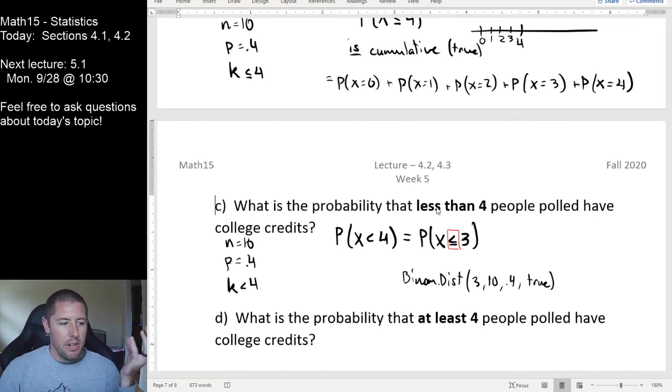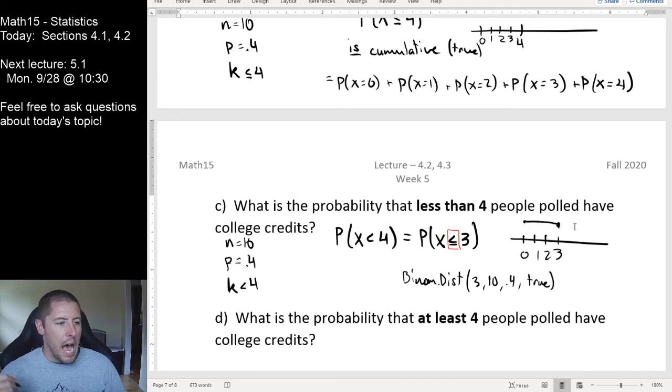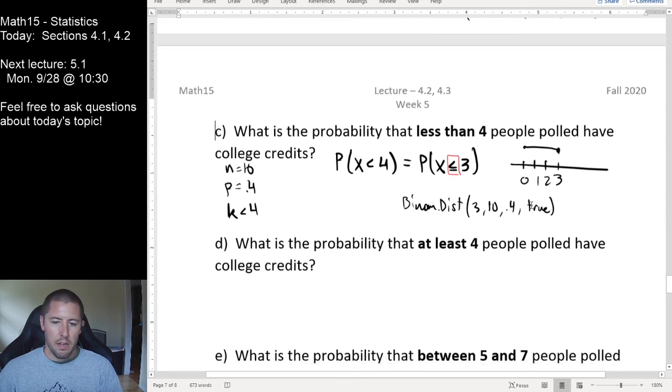3 is the upper bound on the number of acceptable successes for this to be a true statement here. So we really are looking at 3 being the acceptable number, because that's the upper bound, the highest number of yeses we could have to say we did see what we wanted to see, less than 4. So less than or equal to's are better because that way this number will translate to the number of interest to use in our binomial distribution calculator.